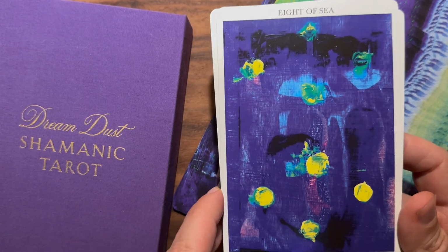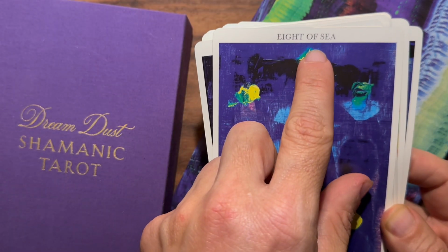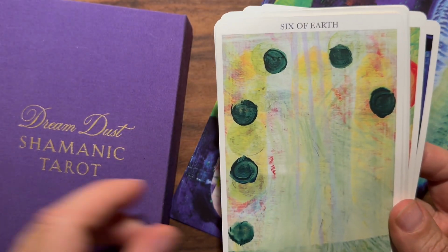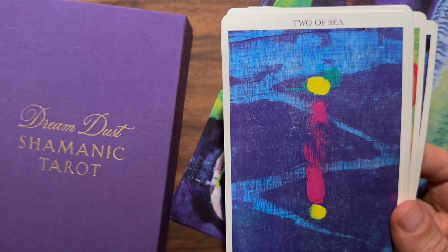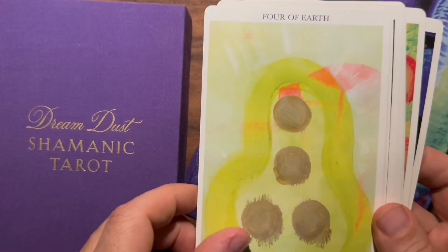Once again, they're not the easiest to read, but then again, it comes with a description here at the bottom. It comes with the title of the card here on the top, which is Eight of C, which is the Eight of Cups. And it is just gorgeous, you guys. People love this deck. People love to handle it, to work with it. They're amazed by the artwork, and it's just such a talk piece. It's just a wonderful deck to have on the coffee table, you guys.